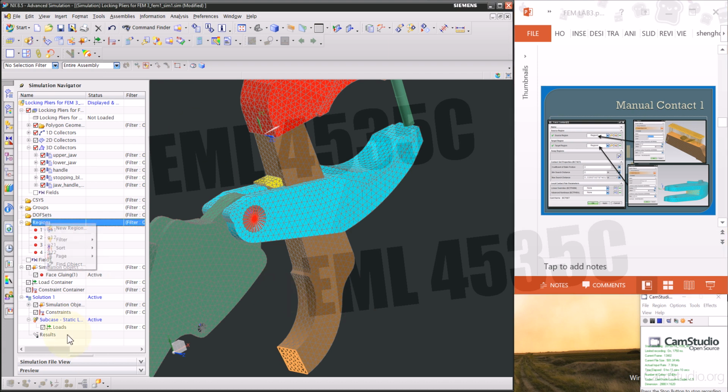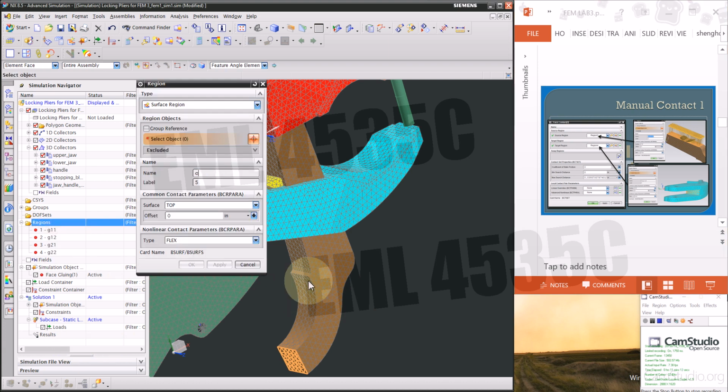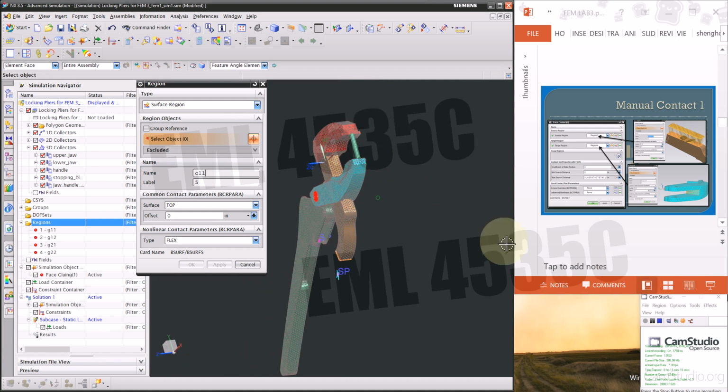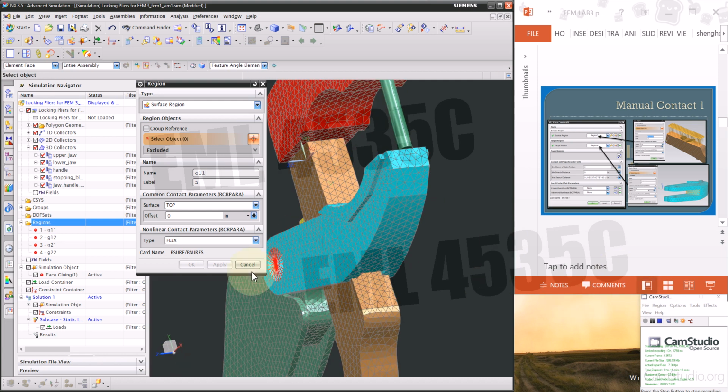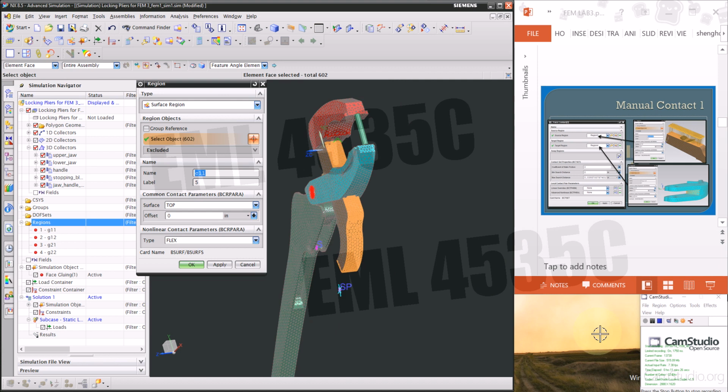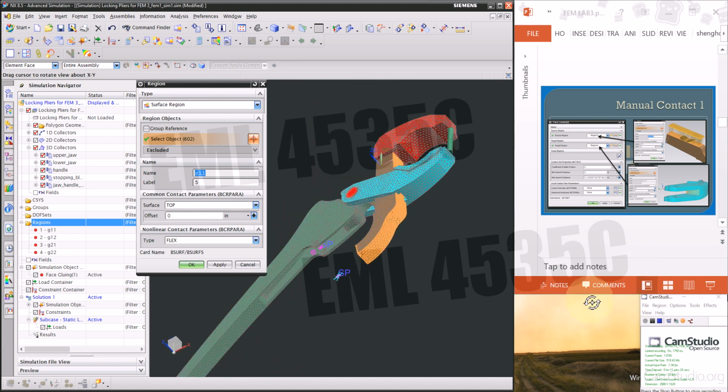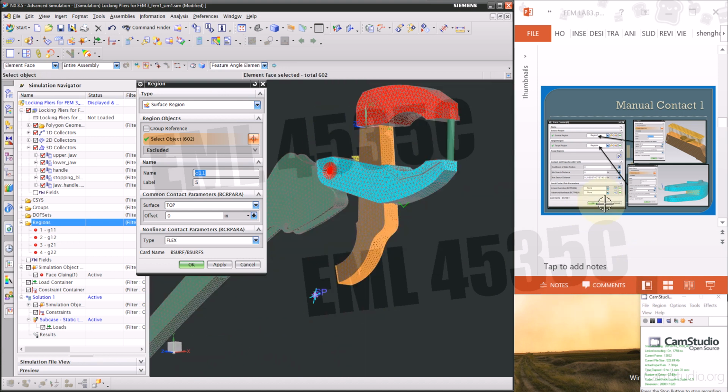So we'll create a new region. Now this time it's a contact, first region, and I want this surface, and see what happens if we use the default tolerance here. So feature angle element face, click this. As you can see, it goes all the way to the bottom, which is too much.